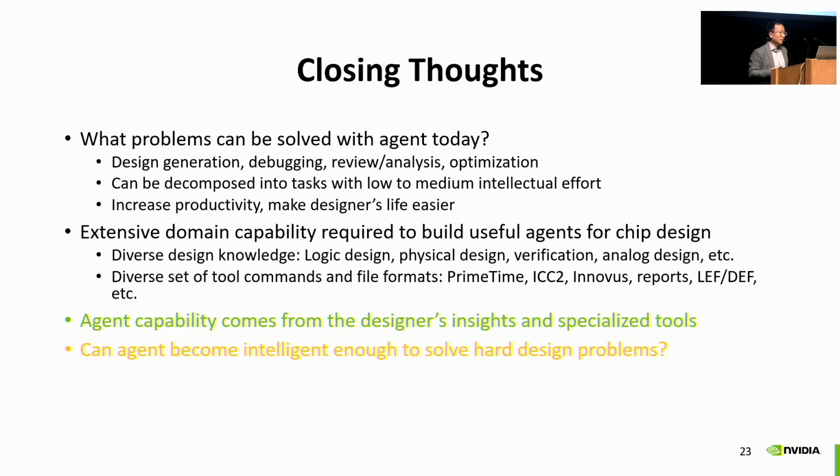So that's the key point, right? And that makes it so that when you want to teach your agent how to do things, you give your insight and you tell it how to use tools. So the final question is, can agents actually become intelligent enough to solve hard questions?